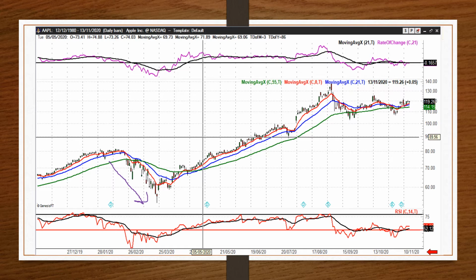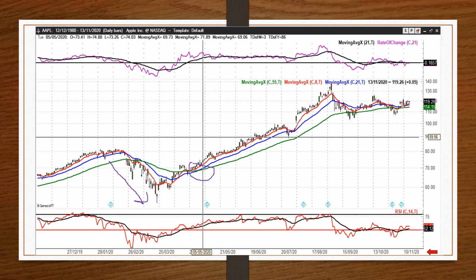In order to place a long trade, we need the blue moving average to be above the green, and that is a simple definition of trend for us. We don't have to ask any questions or make any interpretations. If blue is above green, we're in an uptrend. That is our setup, and in this case, that occurs right around here. Then the next thing we need is our trigger.